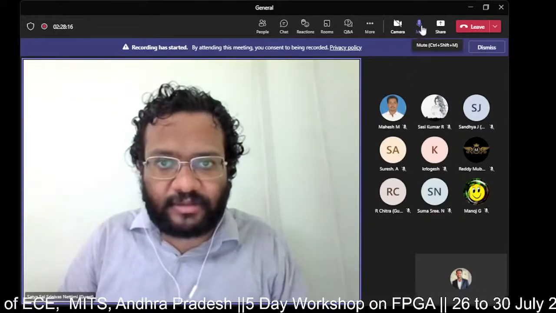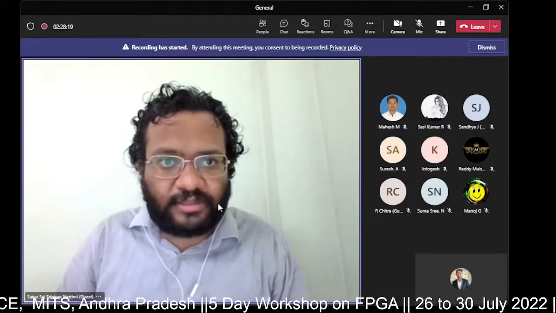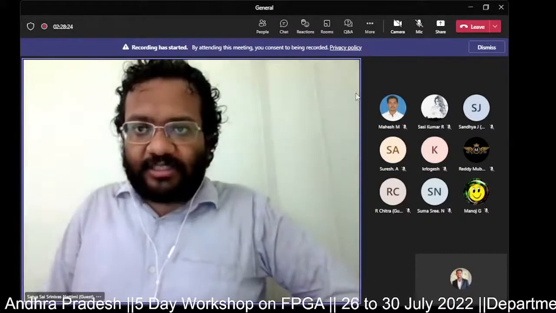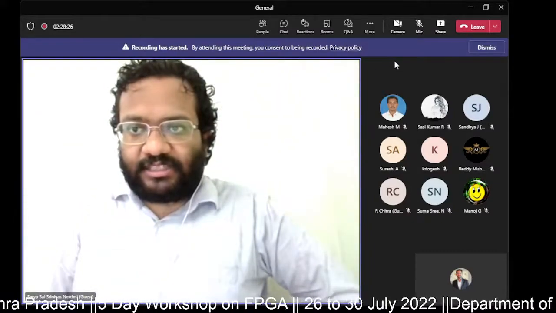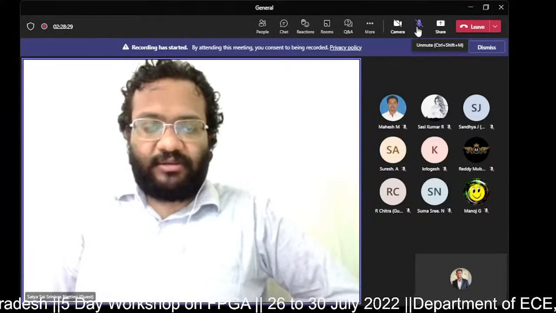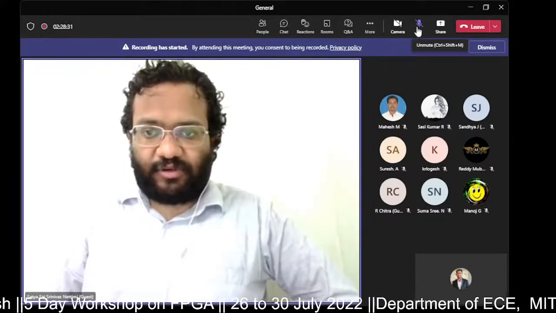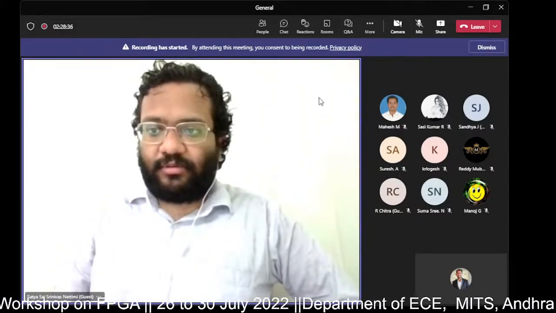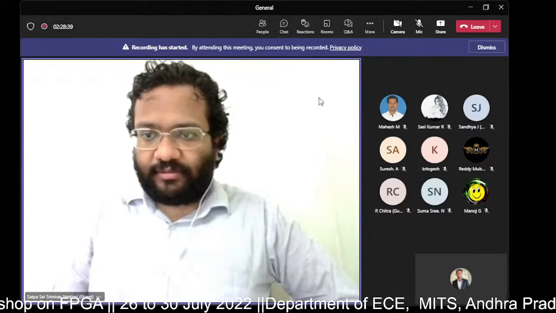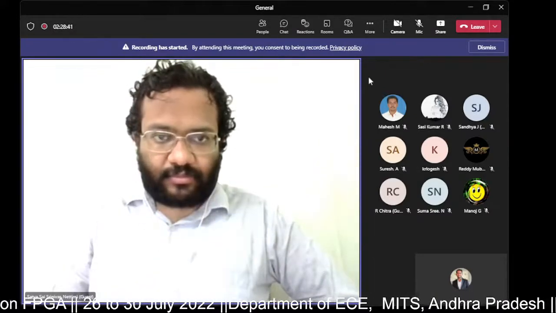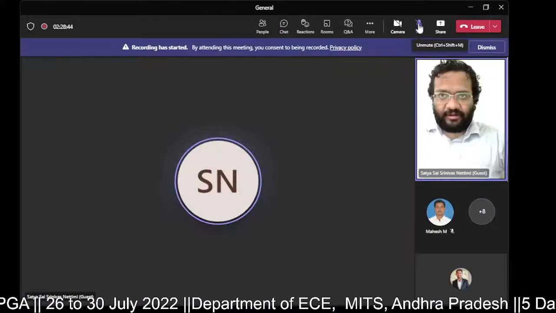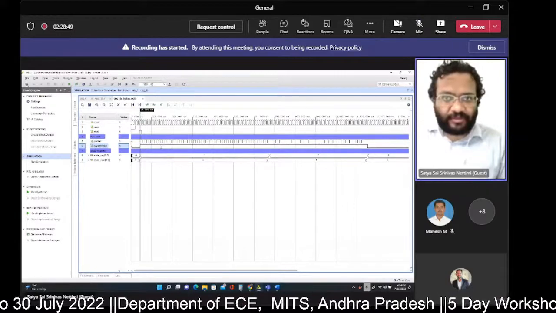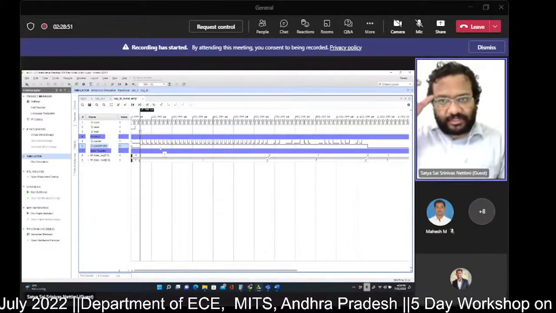Here you can see. Screen is not there. So we have also added the destination MAC address, so the destination MAC address bits are also coming. Now we have to do a small calculation. Sir, your screen is not there. Oh, sorry. Now can you see the screen, right? Yes, sir. Okay, sorry. You can see on the screen.